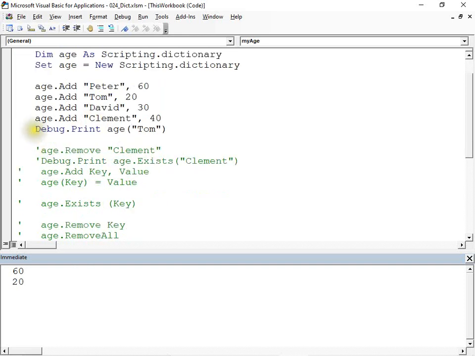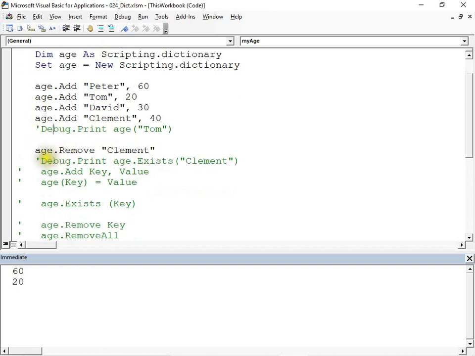And the next useful statement is the removal. For example, I remove the key Clement. This means that no longer in that dictionary object we have the key Clement. That means you don't have the value for this key.